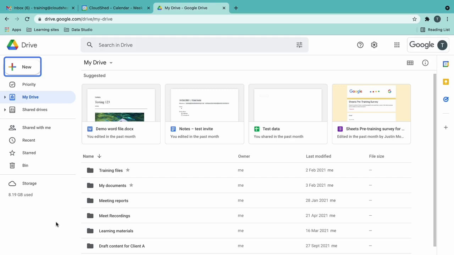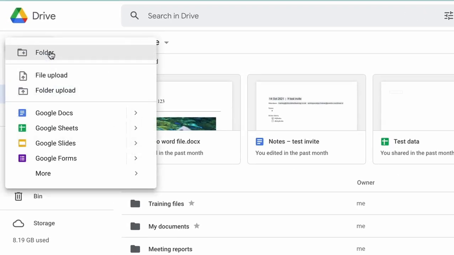Now I've got the new button in the top left to create content. In Drive you can create folders, you can upload files and folders. You can of course also create Google Docs, Sheets and Slides. So what I'm going to do is I'm going to create a Google Doc in My Drive for a meeting later this week. I'm going to share it with a colleague so I can draft it with them to show you how quick and easy it is to collaborate on files and have more control over your files when you're sharing them in Drive.